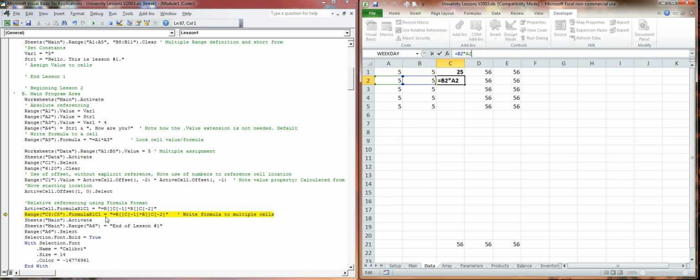Okay, the next one is very similar to that. You can see it's the same formula R1C1, and now we're going to write formulas into multiple cells. And watch what happens when we execute this one. Oh, I'm sorry. I was in the middle of an operation there. There we go. Okay. Now what it did from C3 to C5, it wrote in formulas. Notice how it incremented and it automatically adjusted the formulas so they stayed on the same rows. So now from C3, it's B3 times A3, B4 times A4, and B5 times A5.